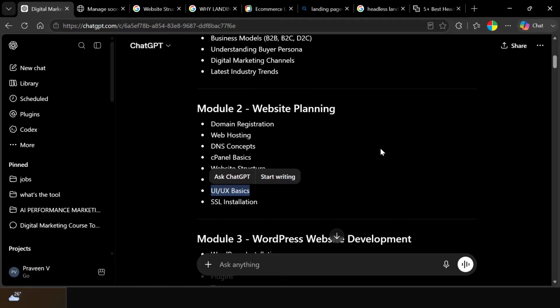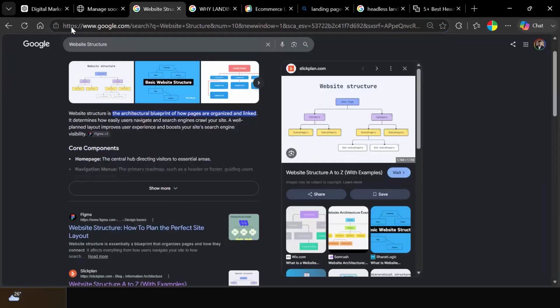So, coming back to SSL installation, what is SSL now? SSL means secure sockets layer. SSL is this HTTPS. You see it on the top, right? HTTPS for every website. So this is the SSL, and by default it won't come with any website. You need to install it. And where will we install this one? Basically we do it on cPanel.